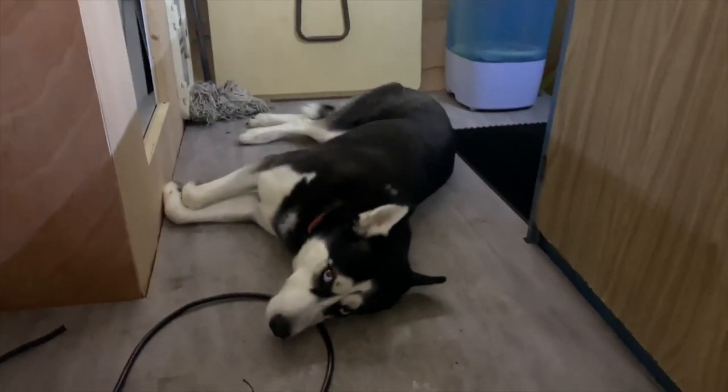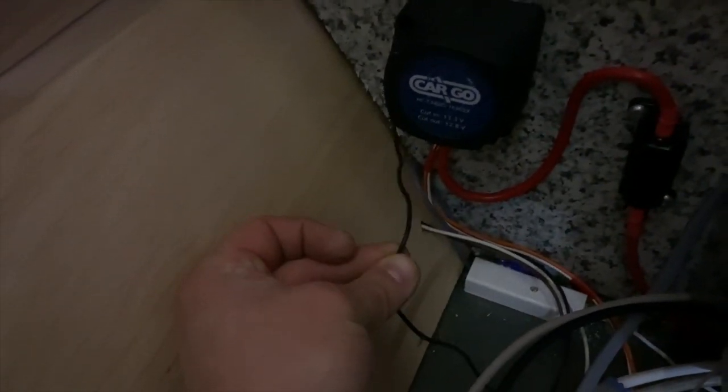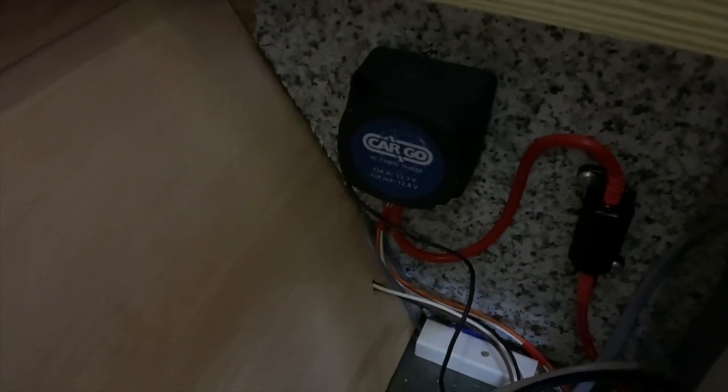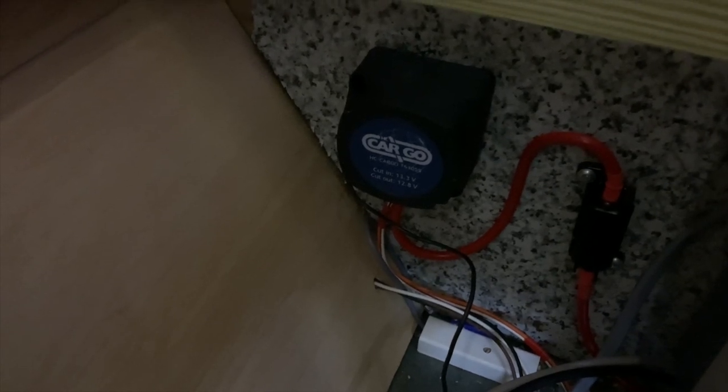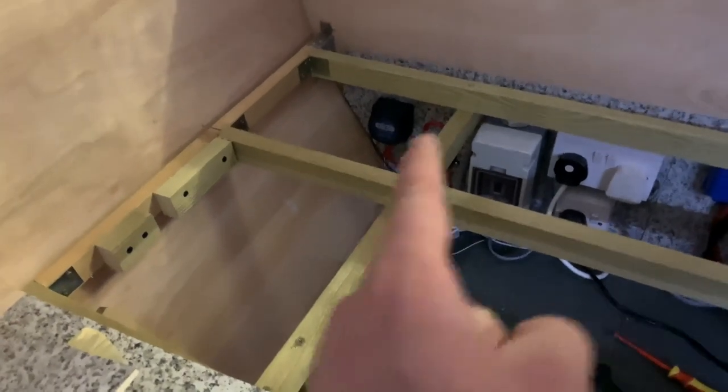Because if it doesn't have minus there then it can't sense anything and can't work. While I was talking I realized this is the mistake I made - I connected this minus to the minus of the caravan battery, but I could just connect this minus to the minus coming from the car. That's gonna give me a reading and this will only engage when connected to the car - problem solved, no more switch needed. As it turns out my reasoning was on point - now when I connect the minus to the battery terminals this doesn't go on. Happy days. All I have to do is connect its minus to the car minus, which isn't connected yet because there's no plug, so it's gonna work when the caravan is connected to the car.